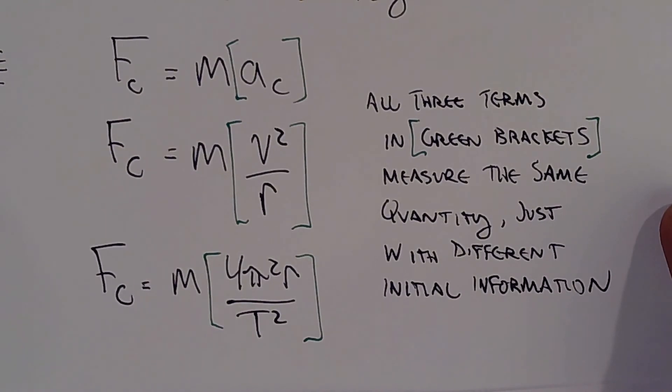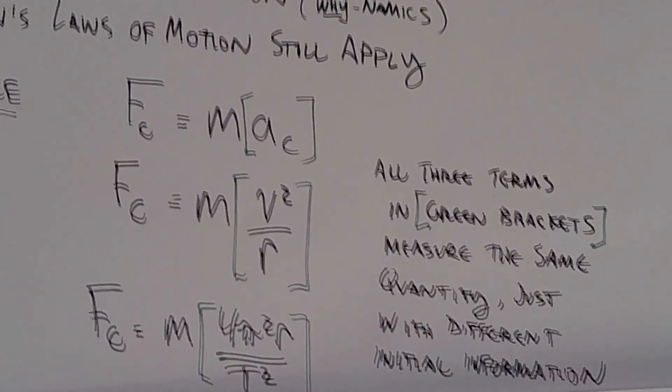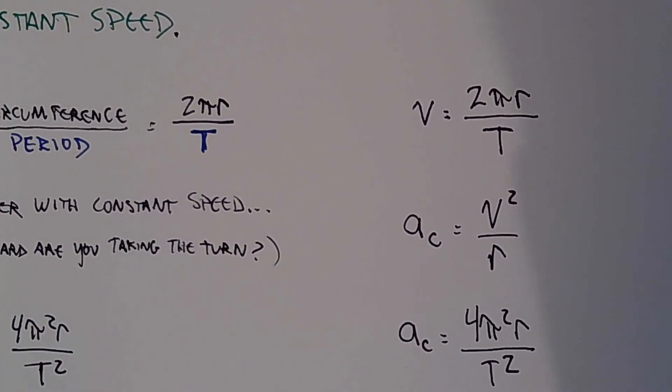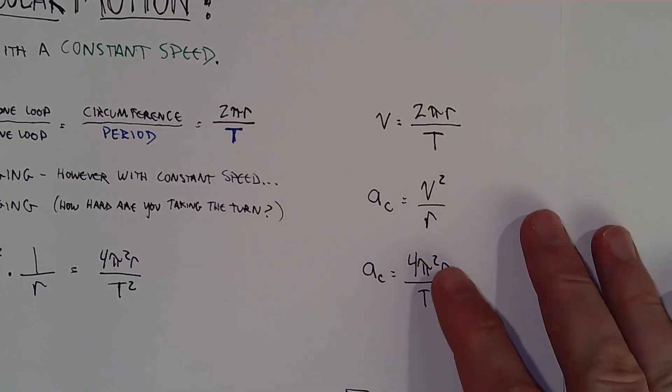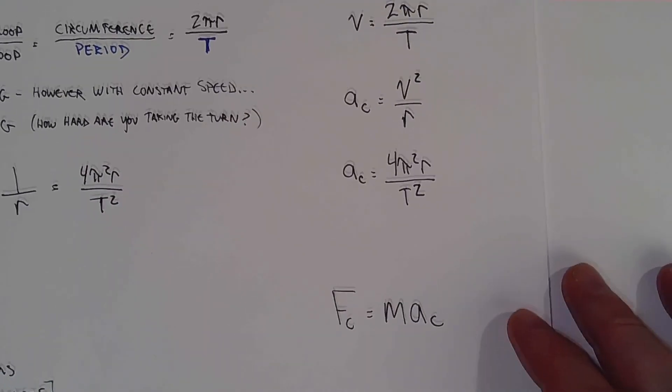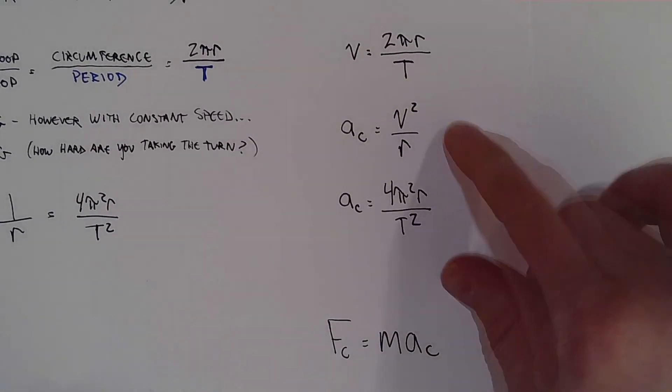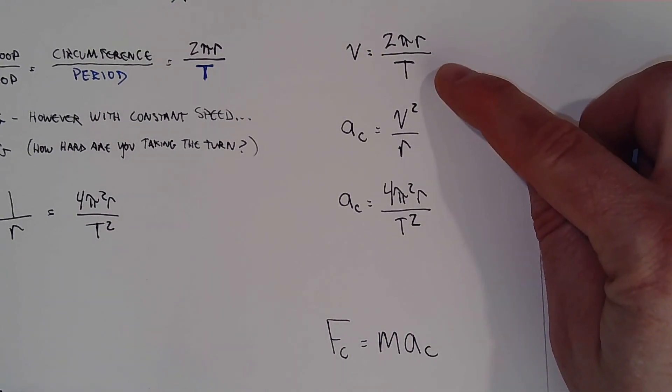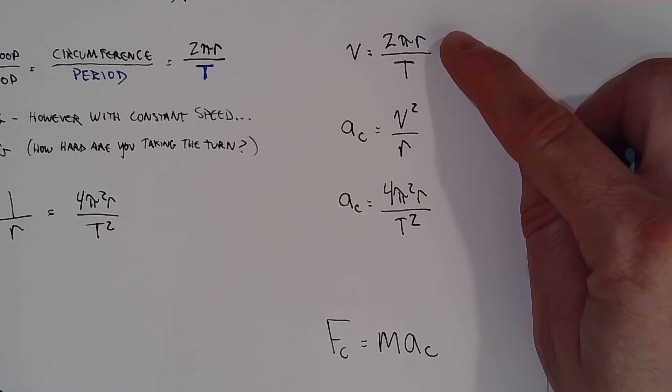And that's pretty much the overview. We'll have a video where we show you how to use some of these formulas. If we take a look over here at the rogues gallery for this unit. We've got our three kinematics equations. V is 2πr over t. Remember that the capital T is a period. 2πr is just the circumference. So this is the circumference over a period. One full rotation over the time it takes to complete one full rotation.